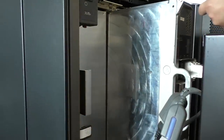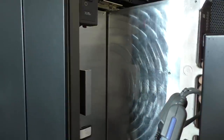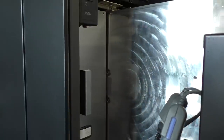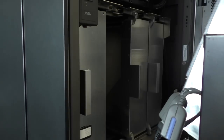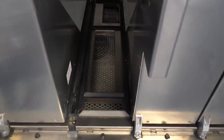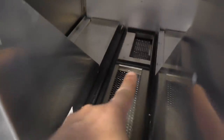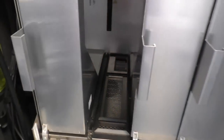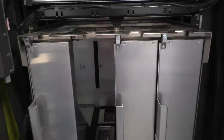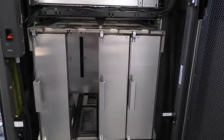Okay. How heavy may that be? I think it's 18 kilograms. There's a sticker on it. Yeah, that could be true. Okay, and that's how the backplane looks. It's just a big, large connector. And here we have some grills where the fans are underneath. Here you can see a little bit of the fan. Yes, and everything else is just empty, because that's an 890 and not a 990. And in the 990, we have up to four of these books.